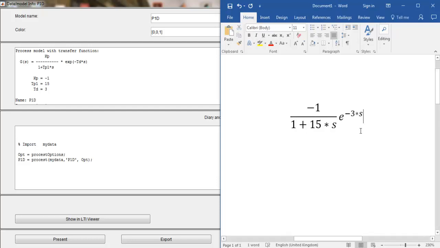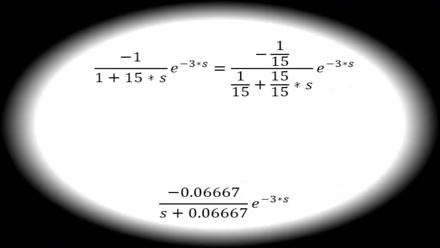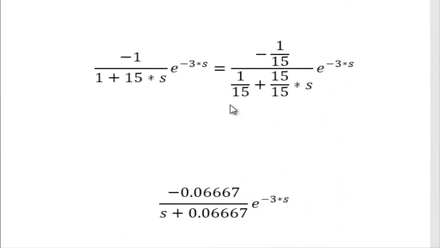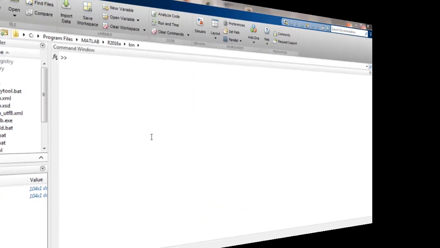And this is the resulting transfer function. However, I would love to divide both sides by 15 to get the coefficient of s equal to 1. And after that, we end up with this lovely transfer function.